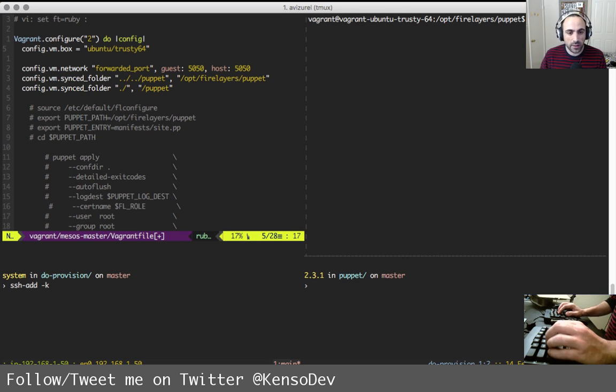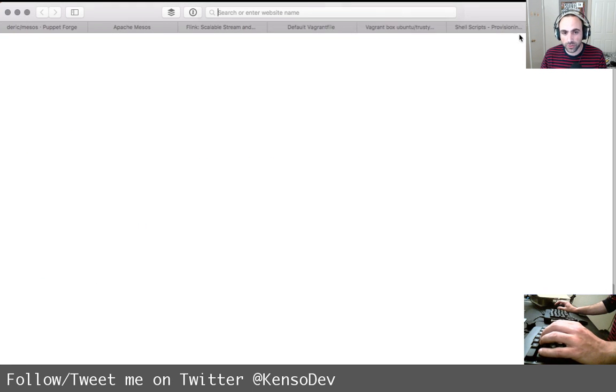And now I want to have this /etc/default/fl-configure. All right, let me see if we have any more questions. We don't. Okay. So let me think. Okay, so let's put this /etc/default/fl-configure file, and then we can go ahead and try to provision our Puppet. So, and I never ever remember how to do it, but let's go ahead and try here.